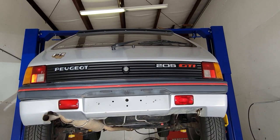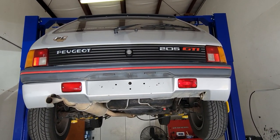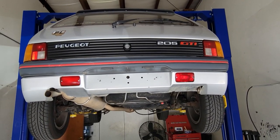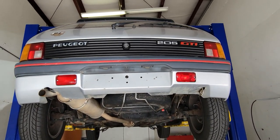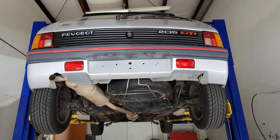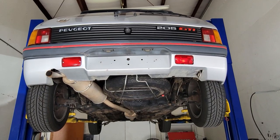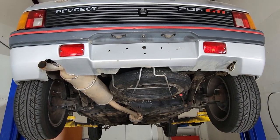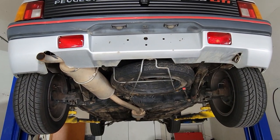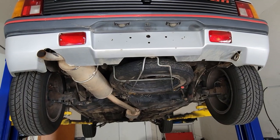Today we are looking at a 1988 Peugeot 205 GTI with a 1.6 liter engine and we have the car on the lift. The car has been here for a couple of years but I purchased it with intentions of keeping it. I did have it on the lift before but I couldn't really remember if it had any issues. I knew there was no rust but let's just take a look at it again and see what we got.